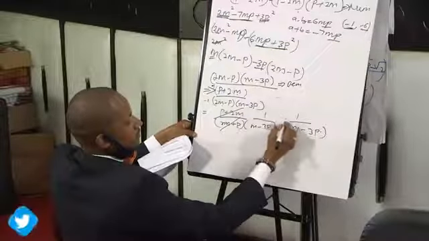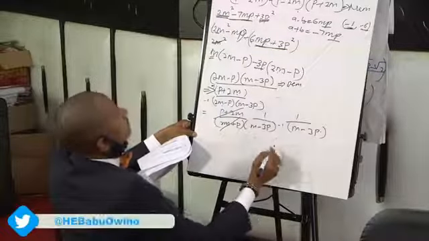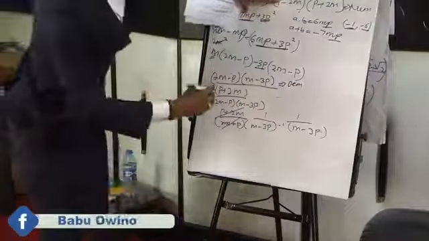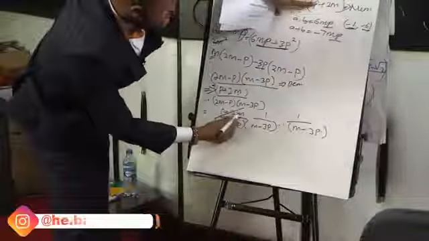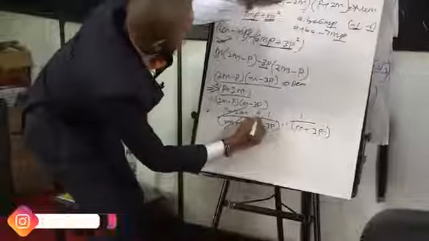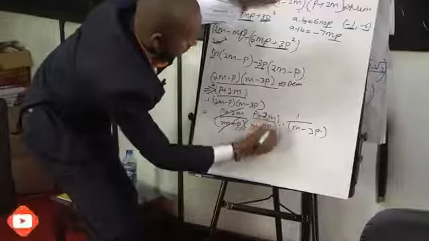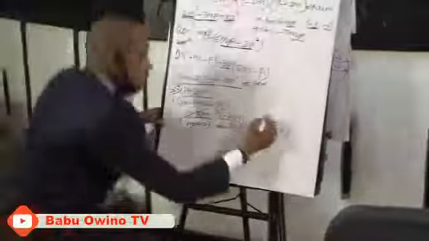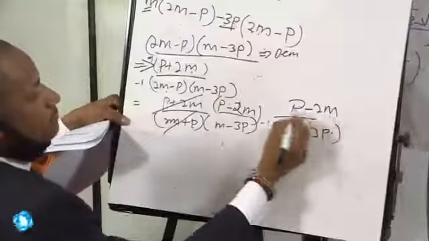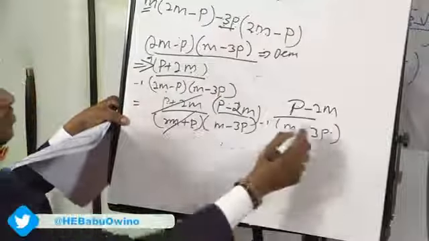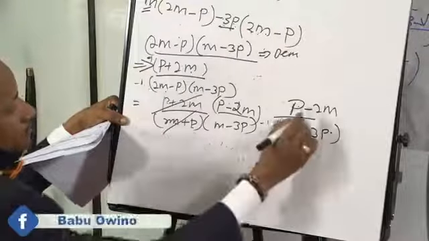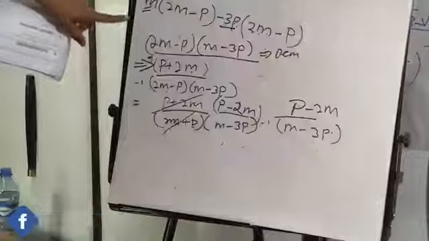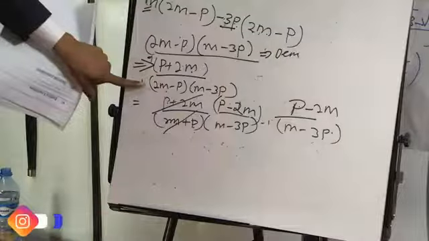Then remember, we have minus here. This was a difference of two squares, sorry. That is why I was not seeing it coming out. So this is also p plus 2m, and then this is p minus 2m. Now that's okay. So here we have p minus 2m. Remember, we still have a negative. So let me just take you back a little bit because I've introduced a negative here.